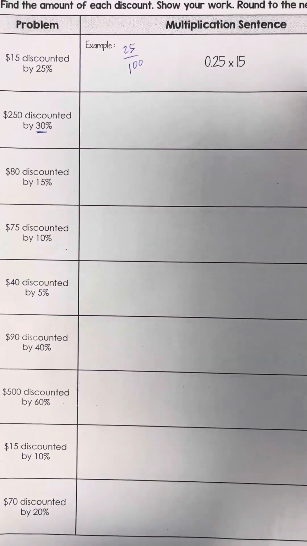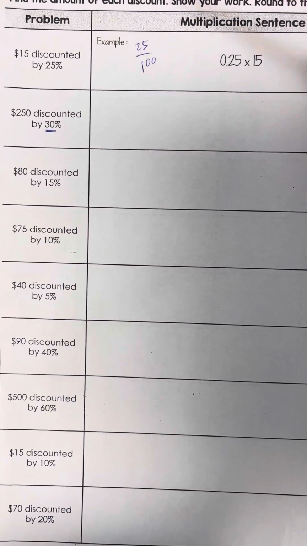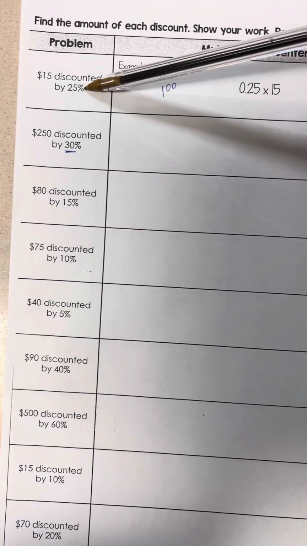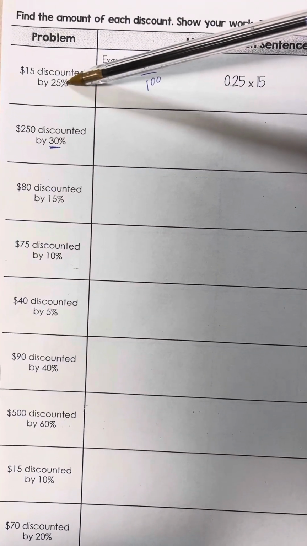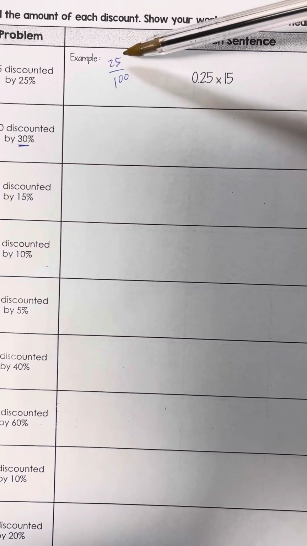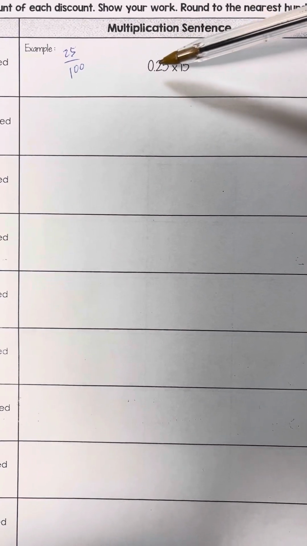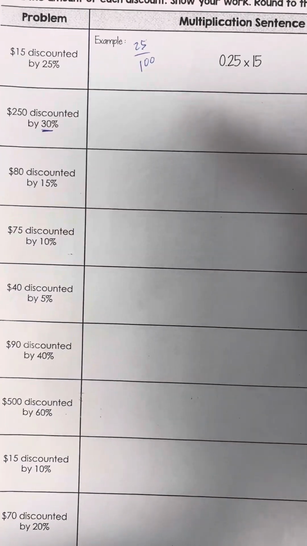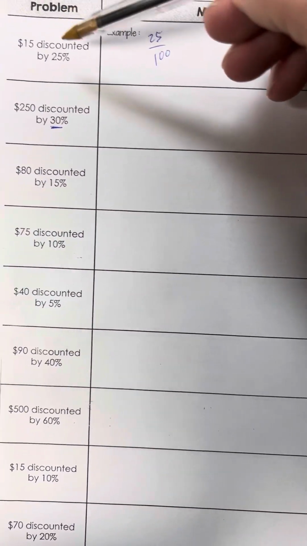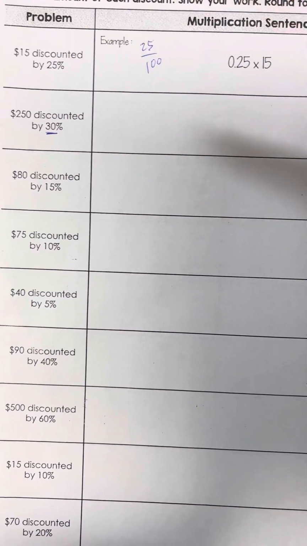So here's three ways you could write 25%. You could either write it as 25% with our percentage sign right here, or you could write it as 25 over 100, or you could write it as a decimal, 0.25. Now as a decimal, that's what we're going to be doing. We're going to be changing each of these percentages into its decimal form.